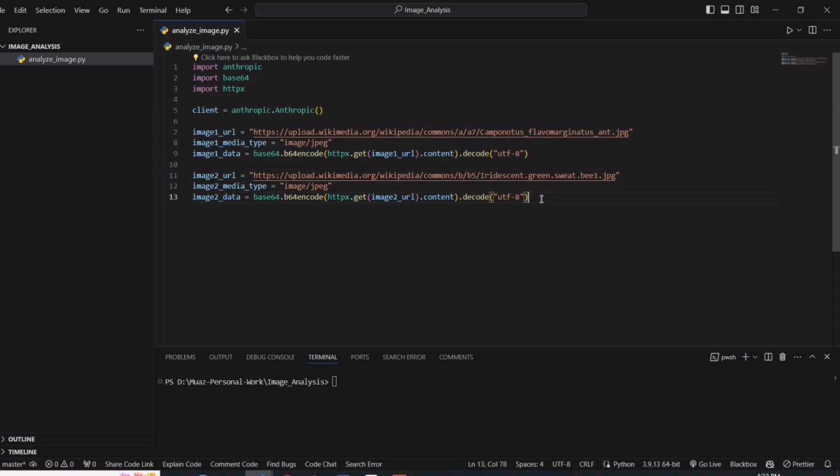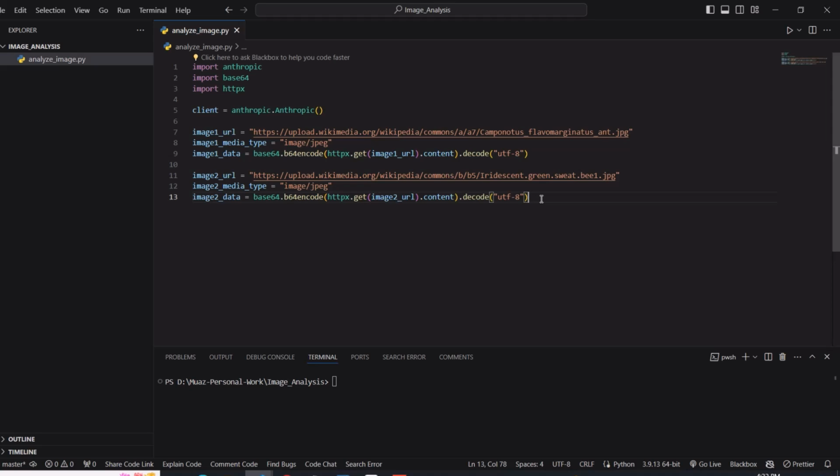But I don't want this, and you don't want that either, because you don't want to first save the image, then copy the image path into your VS Code and paste it into your path. That's a whole lot of steps, right?